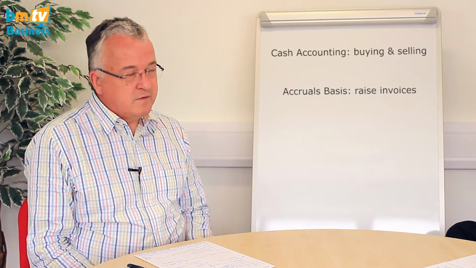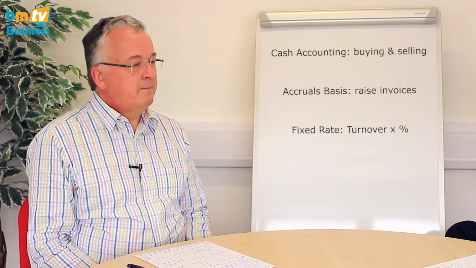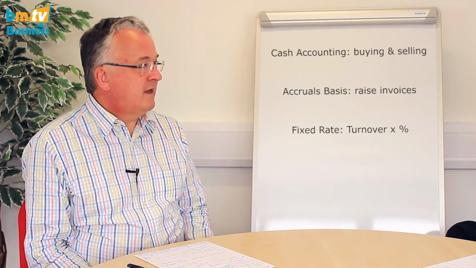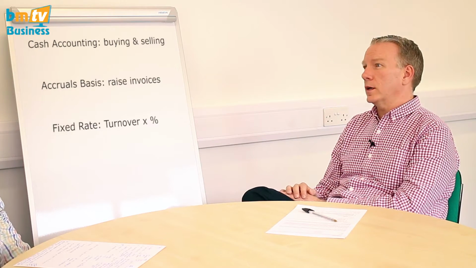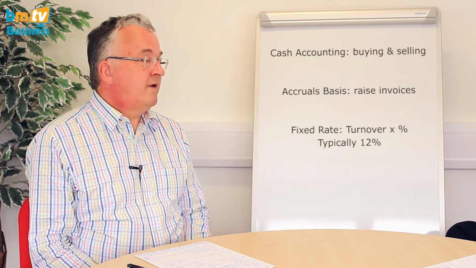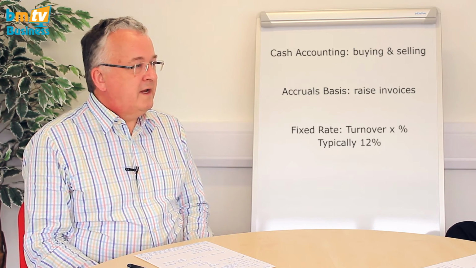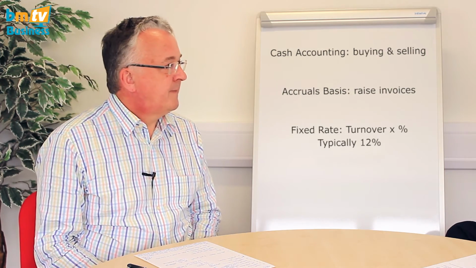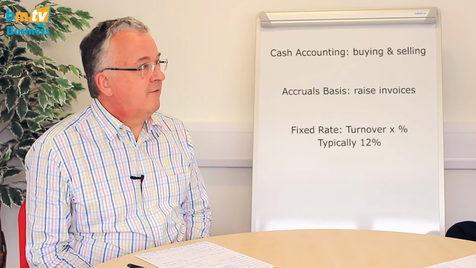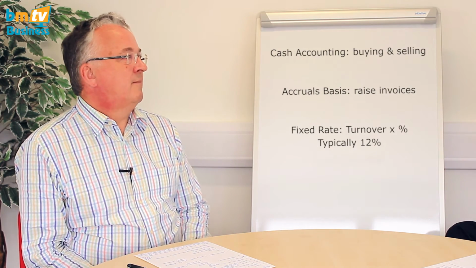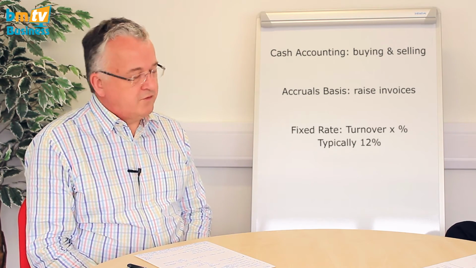So the cash basis of accounting does actually help most small businesses. There is also a fixed rate where you can cut down the amount of work you have to do by simply looking at your turnover, your sales, your revenue, and multiplying it by a percentage. I think that's what we did at the beginning. Typically, it'd be about 12%, but it does vary depending on the industry you're in. It's a fixed rate, you can't vary it, and it could be anywhere between 4 and 14.5%. But you just apply that to the sales, and that's your VAT bill. You don't recover any VAT except on capital items, things like desks and chairs and computers that you may have bought, which are treated differently.